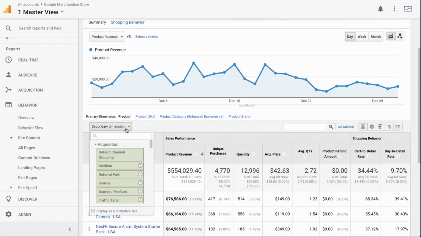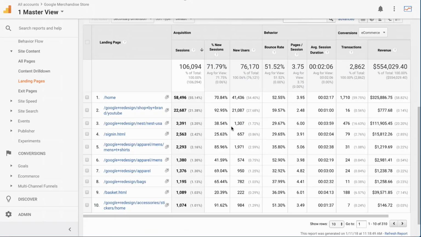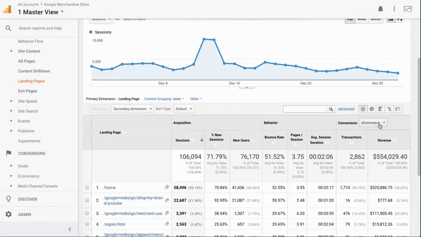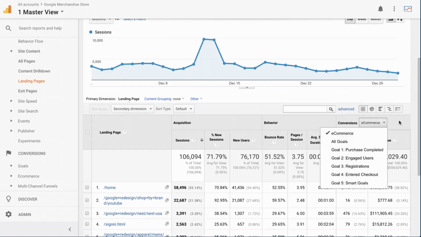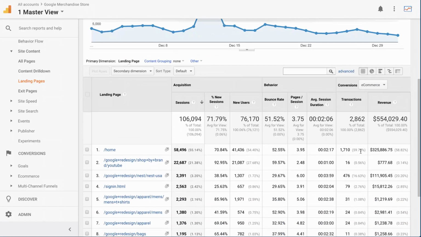So if I go in here, secondary dimension, and type in e-commerce, we don't have an e-commerce conversion rate. It's not available to us. So with Google Analytics, we're 0 for 2. We go into places like the landing page report. Now we can see e-commerce conversions within this area. We can see transactions and revenue, but we don't actually see the conversion rate. If somebody touched the homepage, they tell us how much revenue and how many conversions came from there, but they're not telling us the conversion rate.